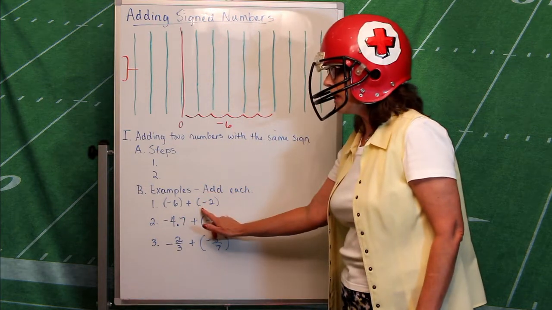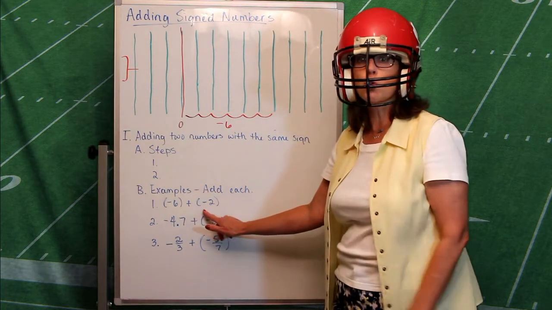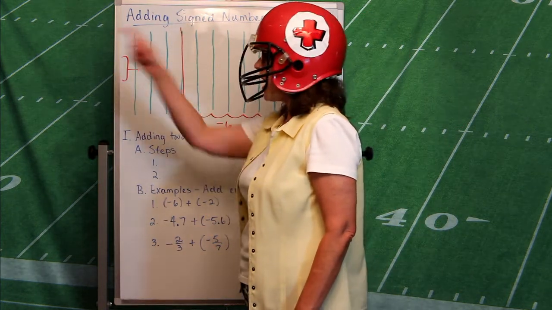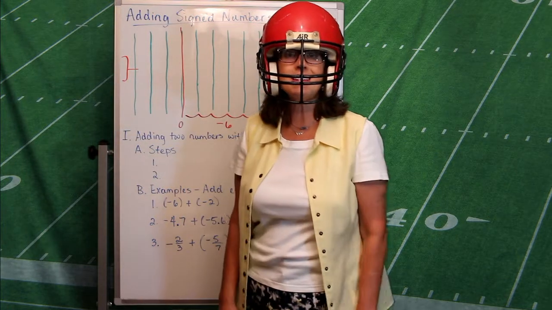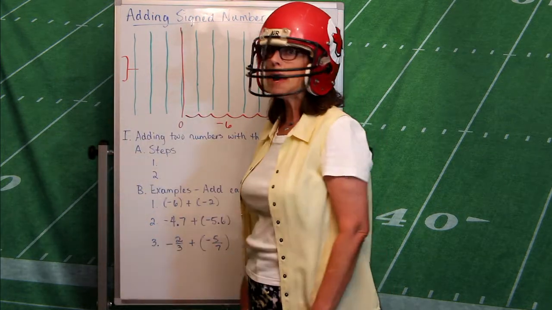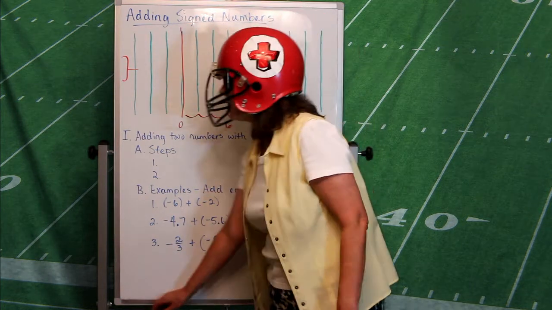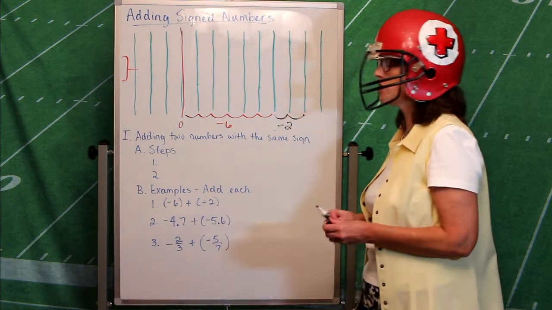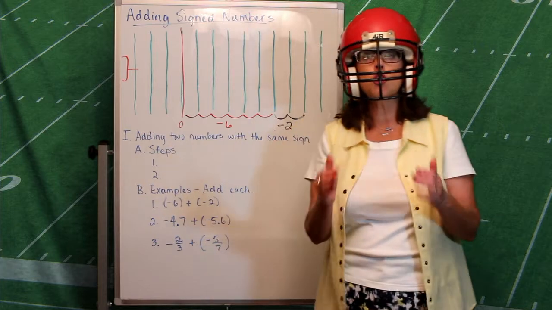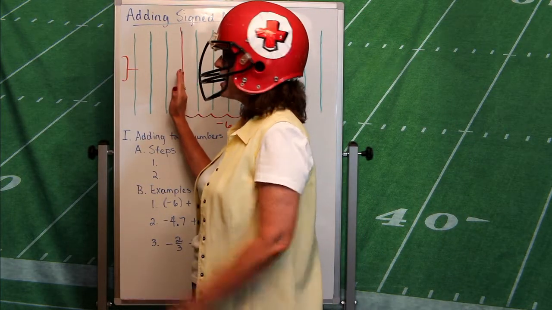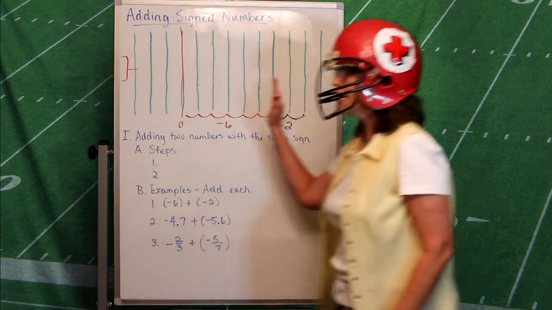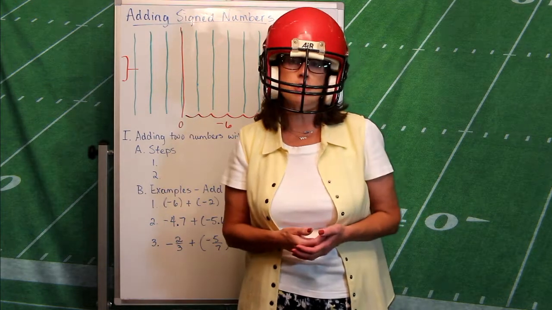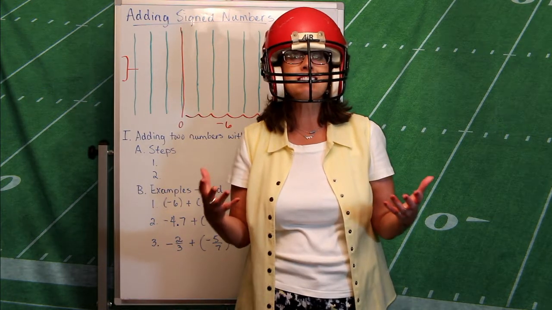Now on the next play, the defense did another great job. I'm starting right here at a 6-yard loss. I'm trying to go forward like this, but the defense once again did a fantastic job. They kicked me backwards again. So on the next play, I've been kicked back 2 yards. 1, 2, there's my 2-yard loss. So in the course of these 2 plays, being that I started right here, trying to head in this direction, but I got kicked backwards like this, would you say that I have a net gain or a net loss in those 2 plays? Yes, this is a net loss.